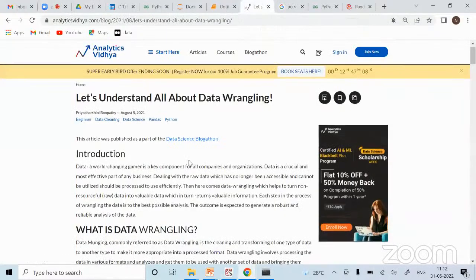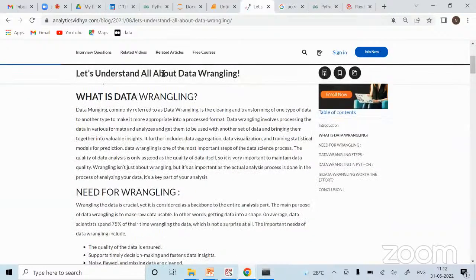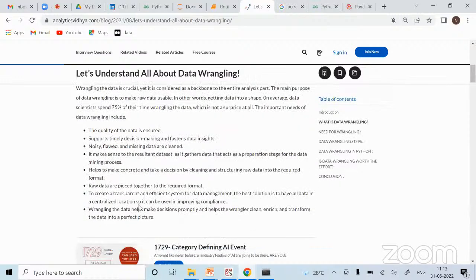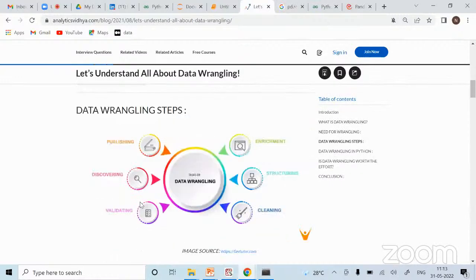So let's do a quick revision using this block. Again, we will learn a new example, just to give you more perspective on why we do all these things and what the need of it is. The different steps, as we have already discussed: you have to explore, clean the data, structure it, and enrich it by making sure the data types we are getting are correct or whether you have to modify something.